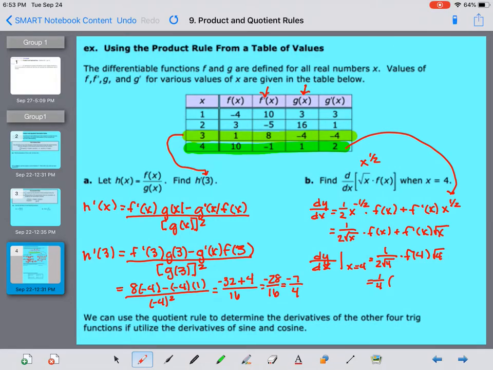So if I look at f, now I'm looking at, let me erase that. I'm looking at this column. So when x is 4, f of x is 10. Oh, I totally forgot a piece of that problem. I'm going to come back up here really quickly. That is terrible. Excuse me. So I did miss this entire thing.